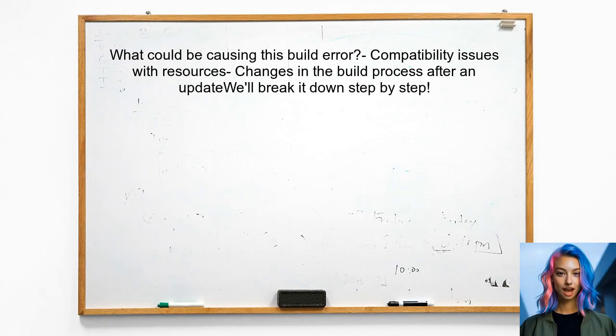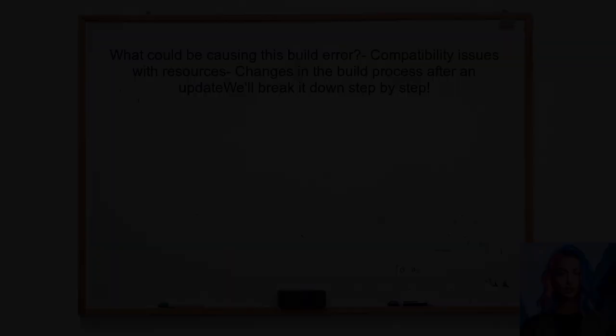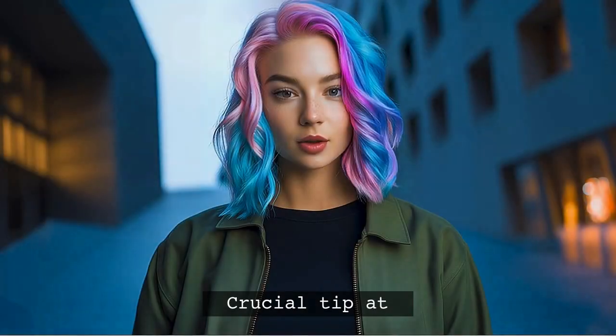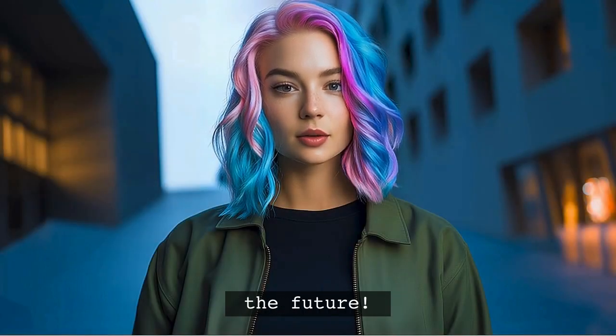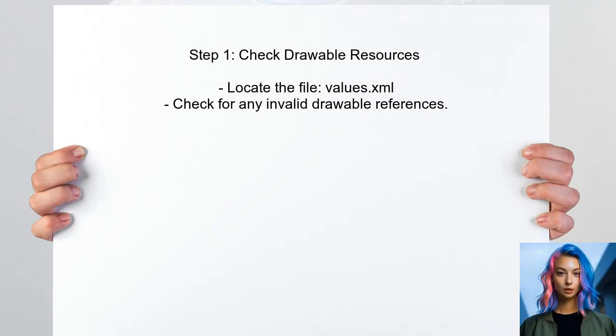So, what could be causing this build error? It often stems from compatibility issues with resources or changes in the build process after an update. We'll break it down step by step to help you identify the root cause. And stick around, I have a crucial tip at the end that will help you avoid these errors in the future.